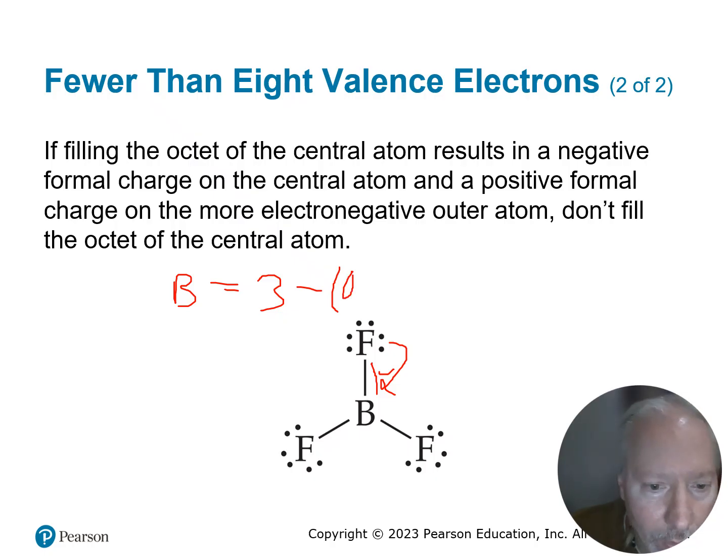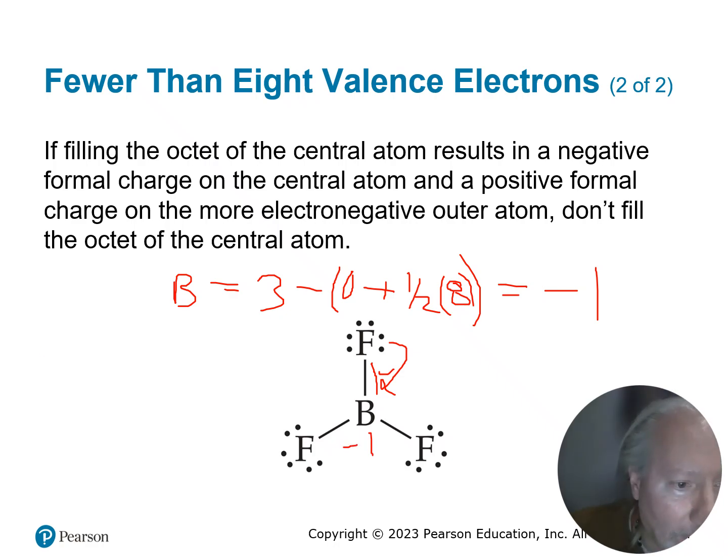But now it has 1, 2, 3, 4, 8 electrons that it shares. So we say 1/2 of those 8 electrons. So it's kind of just like carbon, and we end up with 4 minus 3. We put a negative charge on boron. If we did this for fluorine, let's see what kind of formal charge. We're doing formal charge calculations. So again, for formal charge calculations, we need the valence electrons that each atom has from the periodic table, which is 7 for fluorine.